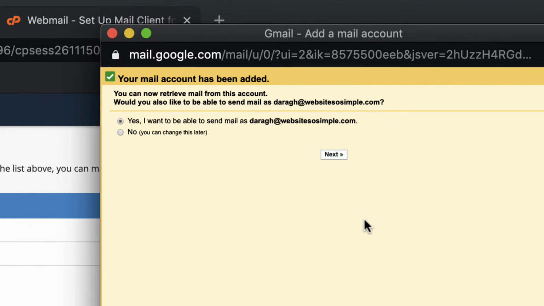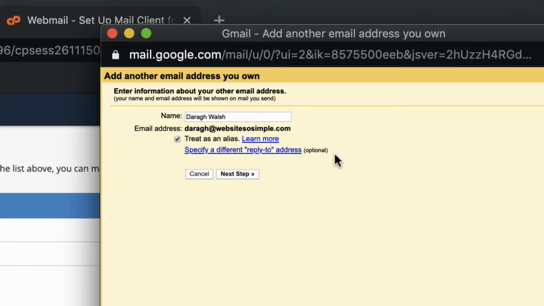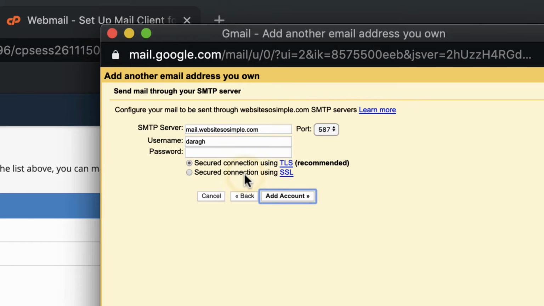Now that your incoming mail settings have been added to Gmail, you will receive your business emails in your Gmail inbox. But you will also want to be able to send business emails from Gmail, so you don't need to log into your business email account at all. So click Next. In most cases, you can leave the account name as is. But for example, if you were adding a support email, you might want to change the account name from your personal name to support@yourcompany.com. This way, clients will be able to see that the email is from support when it lands in their inbox. Then move on to the next step.